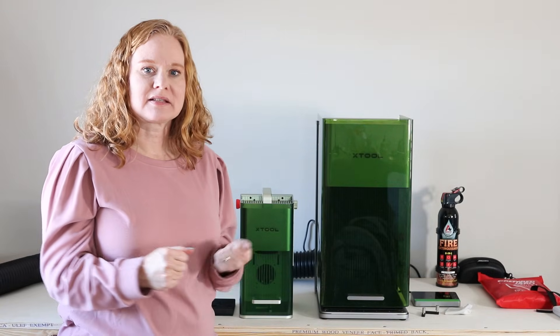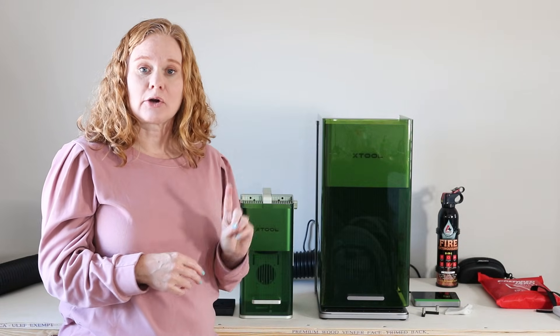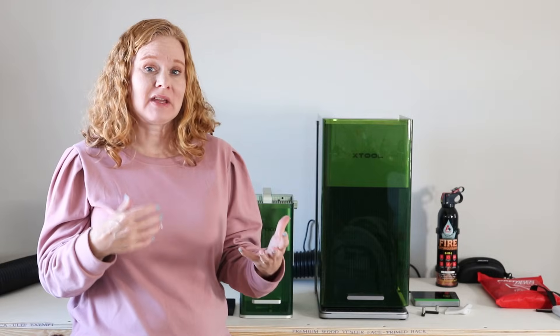Let's talk about power. Two of the models have two different types of laser heads built in: a diode or blue-light laser, and an IR or infrared laser. A diode laser is used for engraving and cutting certain materials but it does not work with clear materials — clear acrylic, for example, it would not engrave or cut. It can also struggle with lighter colors. An infrared laser really shines at engraving a wide range of materials, including tons of different metals.